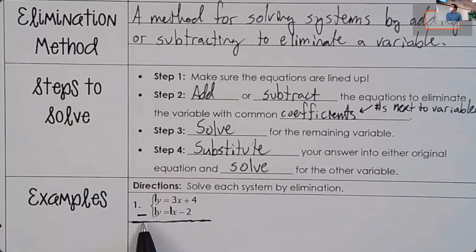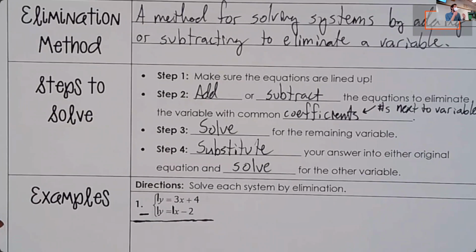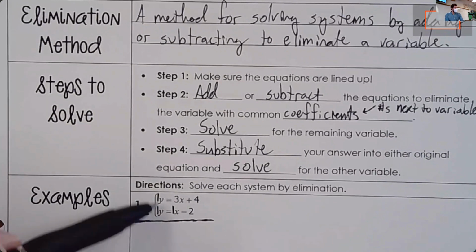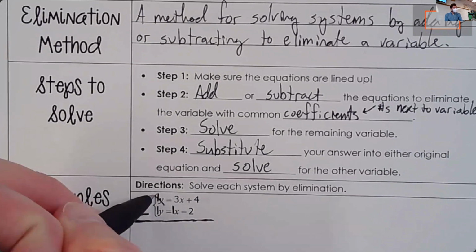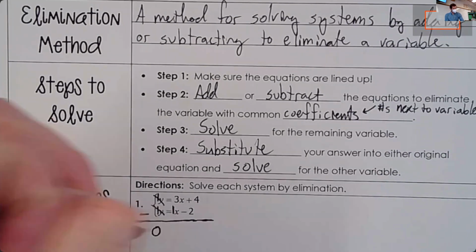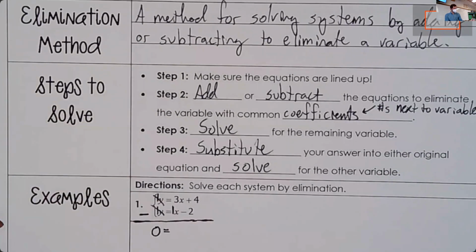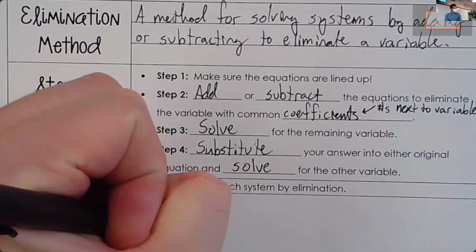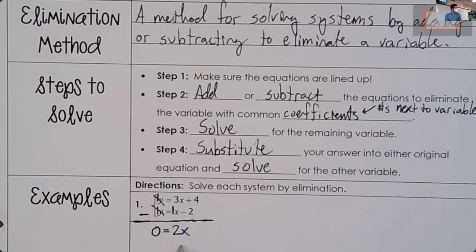So we're going to put subtraction off to the side. And we are going to subtract every like term. So the 1y minus the 1y, those will cancel out entirely on the left-hand side. And when you have nothing, you just write 0. We still have an equal sign in the middle. And then we're just going to keep subtracting from left to right. So 3x minus 1x is 2x.